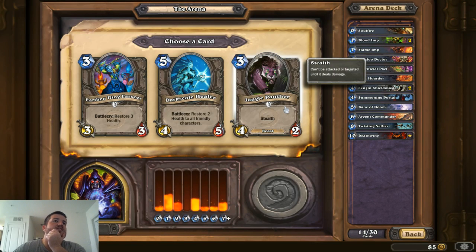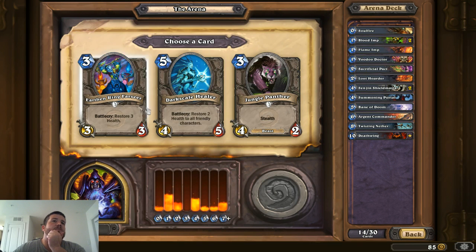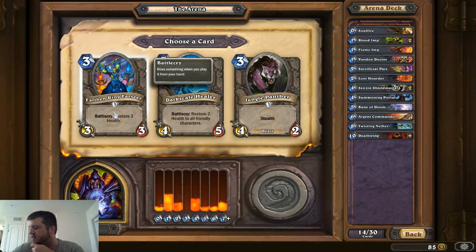So we can go stealth for more damage. We have 2 healer minions. I'm inclined to take the Farseer because it's lower mana cost, and we really need lower mana cost in this deck.